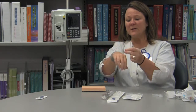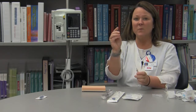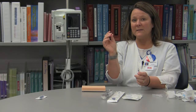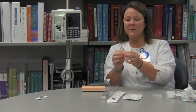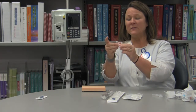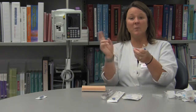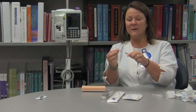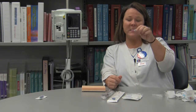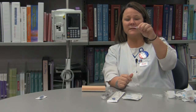Once it gets in the patient's vein and that warm blood hits it, it becomes even more flexible. So it's best to thread your catheter as quickly as possible. Also, the needle on these is really sharp. If you're not careful, you'll go right through the patient's vein and blow their vein without even knowing you've done so. So anytime you're starting an IV using this angiocath, be sure you rotate the hub 360 degrees.